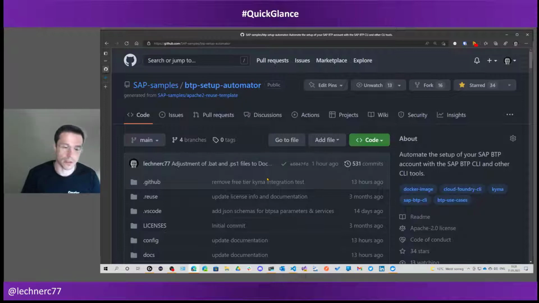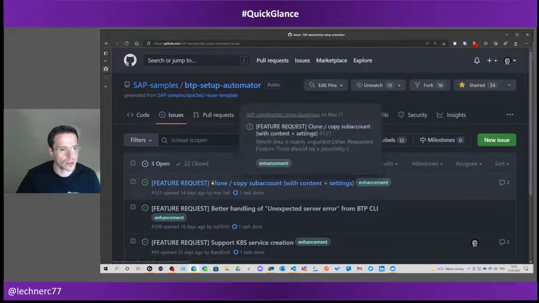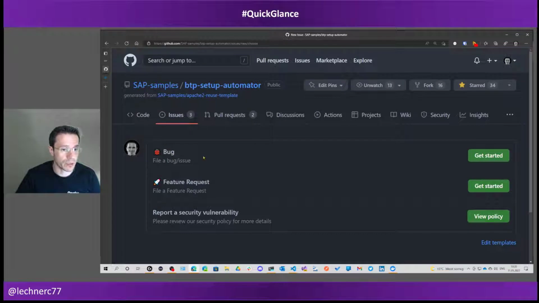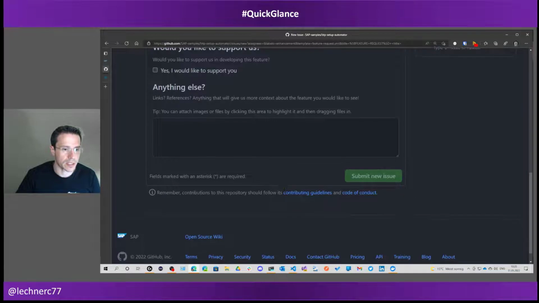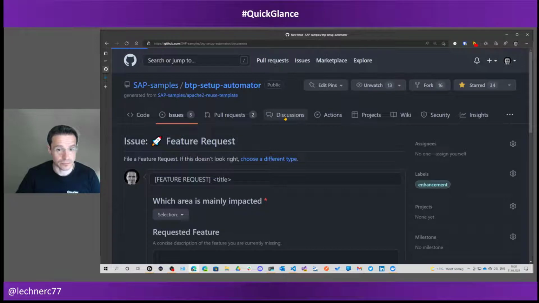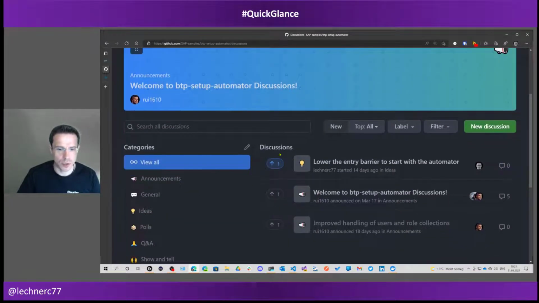Now, you might, of course, find issues. You might think there might be something to improve. You can do all of that here on the GitHub repository, for example, via issues. You can open up an issue. There are basically two types of issues. If you find a bug, file an issue. If you would like to see something, put in a feature request. We have everything templated, so this will give you a bit better guidance on how to do things. And if you're not sure about something, we also open up GitHub discussions, so you can do that.